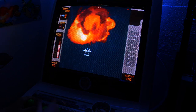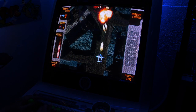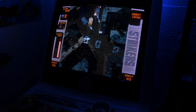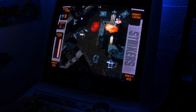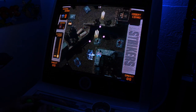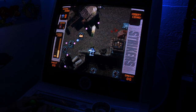There we go. The other thing you might notice is that the levels in this game are really short. It's like 45 seconds of level and then here comes the boss. That I kind of don't care for, because I enjoy the game and I would rather have the levels be a little bit longer. I wish I hadn't chosen this plane. I might pump another 100 yen coin into this one and pick a different plane.